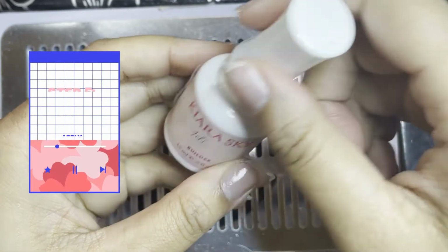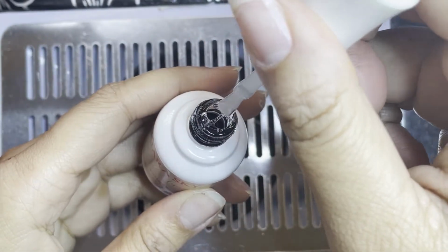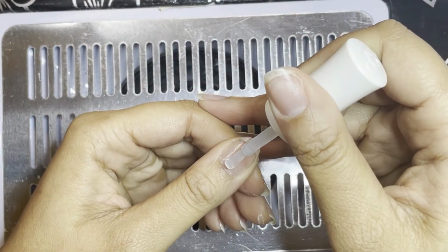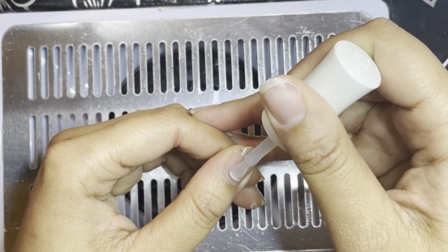And then we're going to take the builder gel, and we're going to apply it directly to our nail. You don't want to do a thick layer, you just want to get the nail coated.